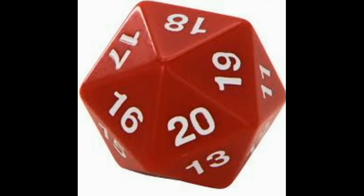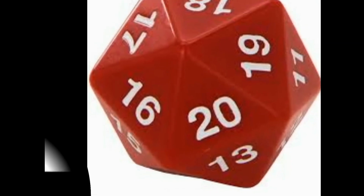So guys, tell me what you think. Is spin down dice fine to use for determining D20 or whatever style dice rolls? Is it not? Write down there in the comments.